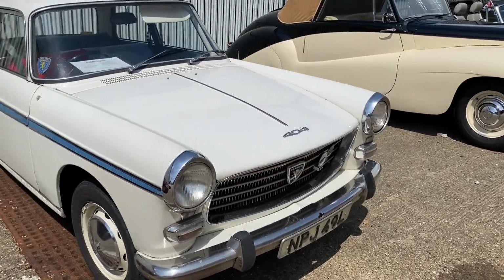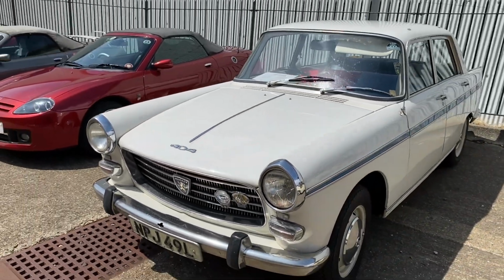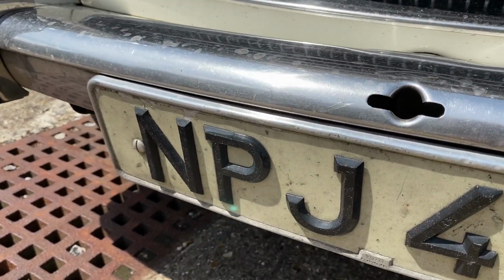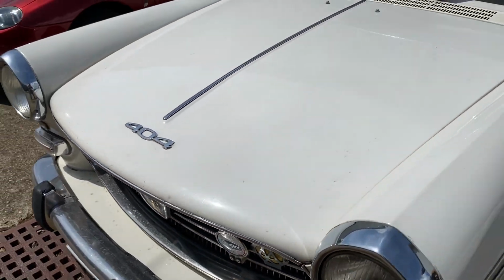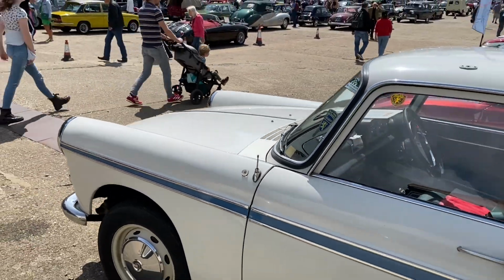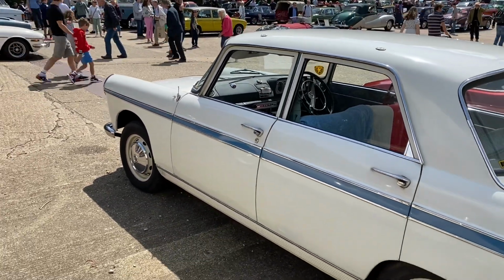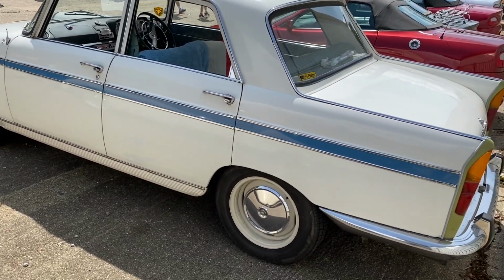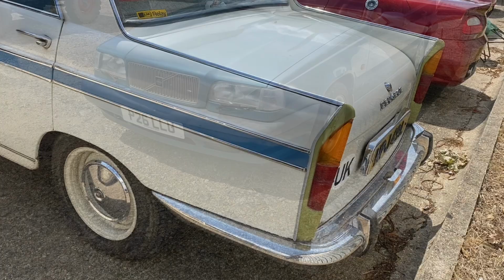This is lovely condition. Looks like it's a UK car because it's right-hand drive. It's got the original looking number plates on, the embossed aluminium number plates. It's great to see those here today, isn't it? The owner's a member of the Peugeot Club. There must be relatively few of these about. I think the car itself has something like 86 horsepower, which in fairness, back in 1968 is a reasonable amount of power. As I mentioned, if we look round at the back, that's pure BMC Farina at the back, isn't it? Wow, what a rare car to see.